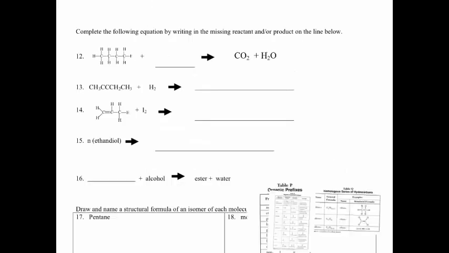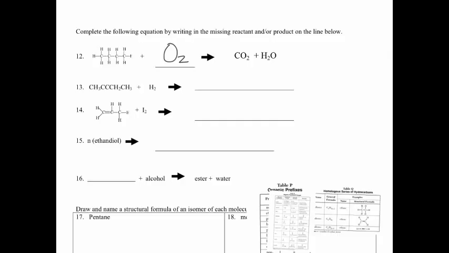For each of the next few questions, you're going to be figuring out the missing reactant or product. So looking at everything that you have first is going to help you figure out what kind of reaction it is and then what your products will look like. This first reaction, I'm given butane and then a blank. So I'm going to be looking for a reactant. And the products are CO2 and water. And the reaction we know that has some organic molecule and always produces CO2 and water is combustion. I'm not asking you to name the reaction type, but I am asking you to know what's missing, and that is oxygen. Combustion always involves oxygen.